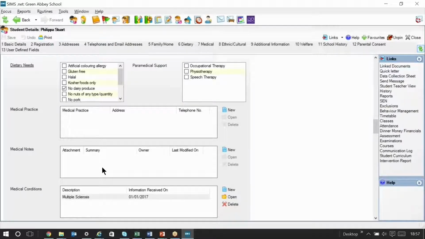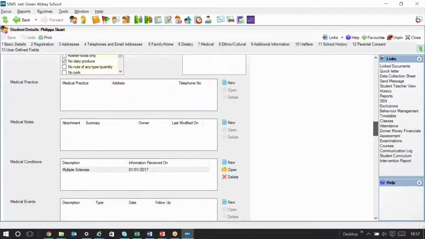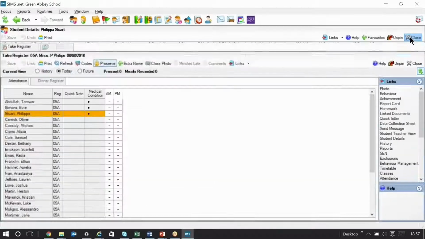I could see if there's any medical notes that are attached, or perhaps any events that have been recorded, and this will ensure the welfare of the child in my class, but also it could be notifications about the types of medication that they're on. It's a very useful area.